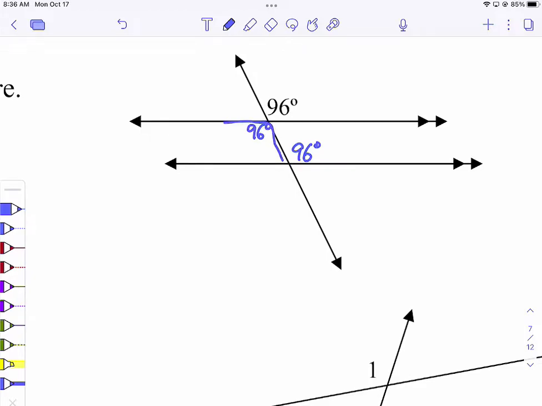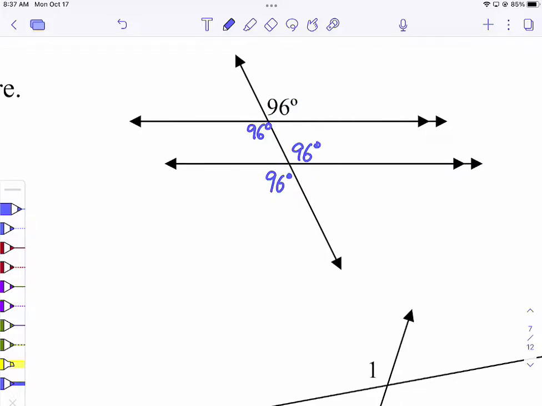These also make that Z shape. So these are alternate interior angles. There's one more that's 96. Try to put it down before I do it. Some people would label this 96 because they would say these are vertical. Some people would say that's 96 because these are corresponding. Some people would call that 96 because these are alternate exterior angles. So there's 3 different reasons why that one's 96.